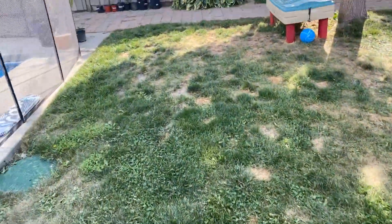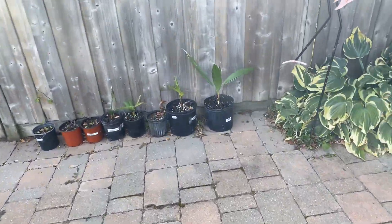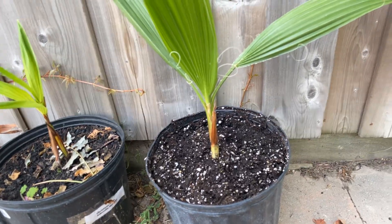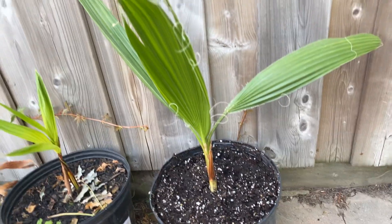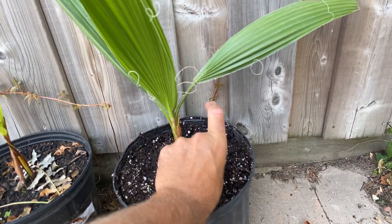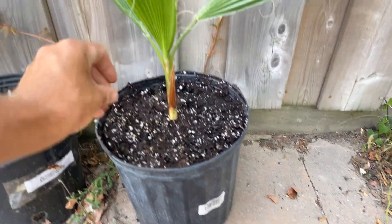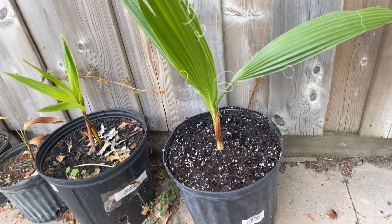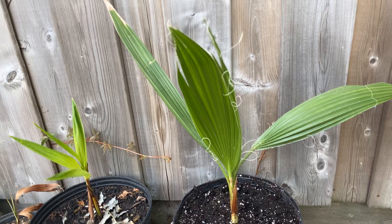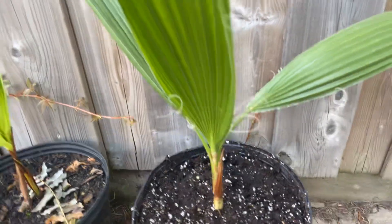I'll show you the washi seedlings that Eric Thompson gave me. There were three of them — I think a two-strap seedling and this one blew up. I got rid of the other two. I had all three in this pot, and two of them were like this big, but this one was the biggest of the three. So I figured I'd cull the other two, give it its own pot, and let it start growing, because it's growing quick — I think it's grown two fronds. You can see another one starting right here.